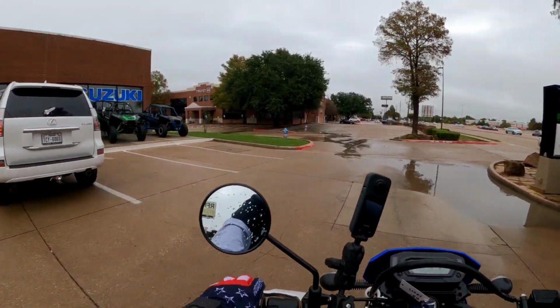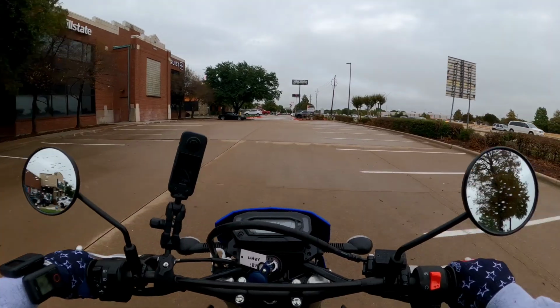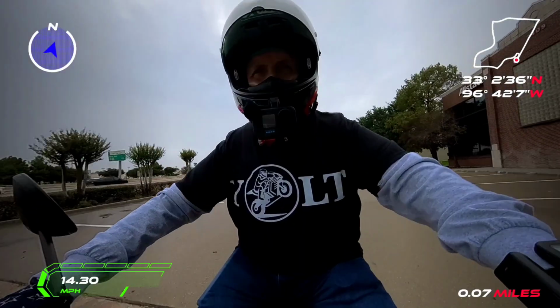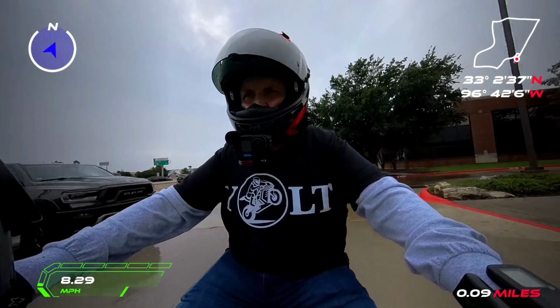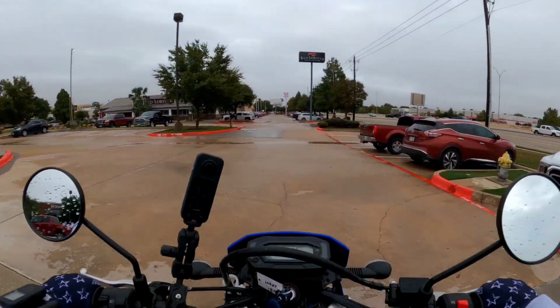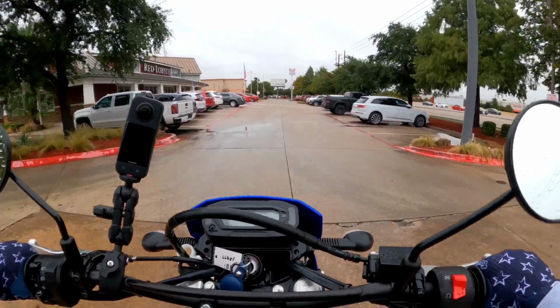It does have a clutch. It's got a wet clutch on it, which is real easy to shift. Oh yeah, man, these are fun, these supermotos. If it wasn't wet, we would give this thing a good go on the street. We're still gonna give it a good go, but it's gonna be hard. You're not going to believe what you're seeing, because this is only a 20 horsepower bike, but the way it gets up and goes.